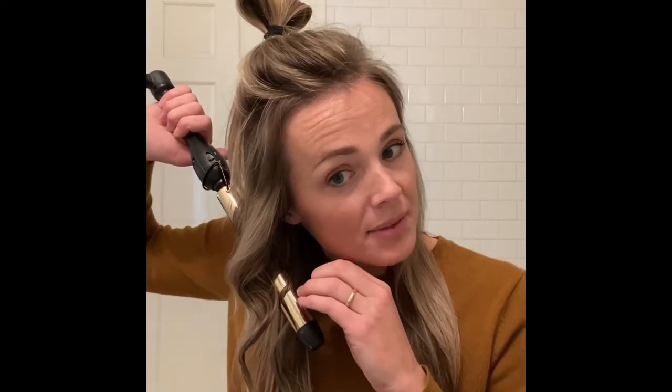So I'm gonna work around. And this is nice because I find that while my hair does usually hold curl pretty well, once I curl it this way, I have a lot of life in it, so I can get a little more second and third day curl out of this. Alright, I'm gonna do one more curl and then I'm gonna check back in with you once I have done more of my head so you don't have to watch me curl my whole head of hair.